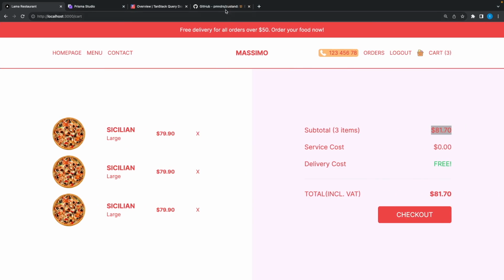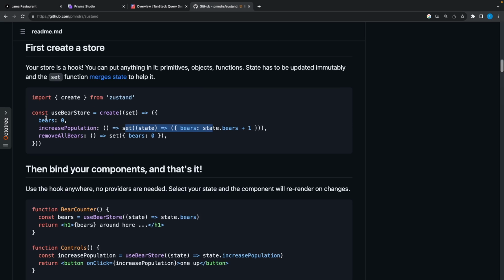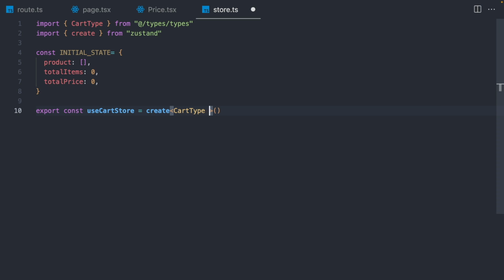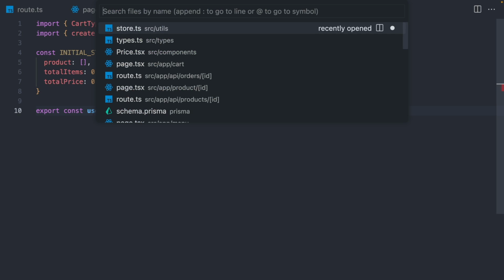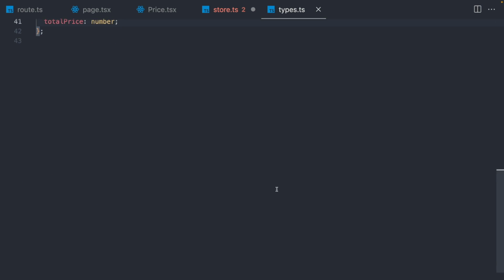Remember, in the example, we are passing here our state first and after our functions. So what I'm going to say here, I will say cart type and my actions, but we don't have yet. Let's create. I will say types, and I'm going to create my action types.